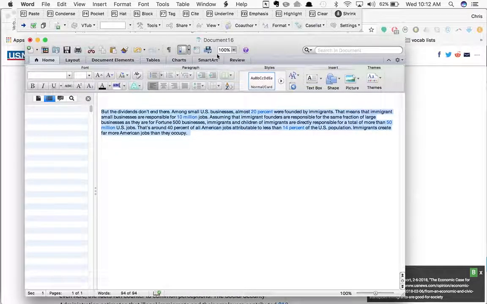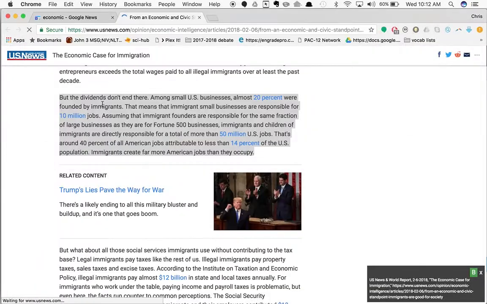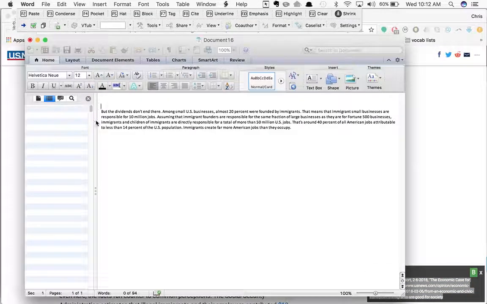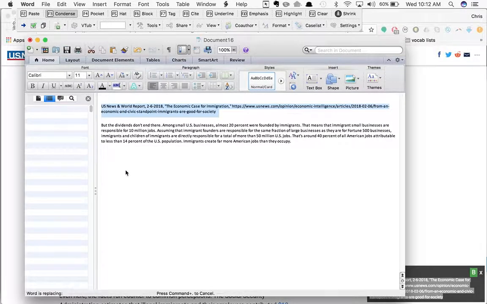Now, in order to make it easier to read, I'll go over here to F12 and hit Clear, and go over here to F3 and hit Condense. What that does is remove any paragraph breaks, so it's easier to read in a debate round. I'm going to go back over to the article, and down here in the right-hand corner, there is the exact source it came from, formatted like it would need to be for debate. Now I can copy that, come back over to my Word document, and paste it. It's under weird formatting there, so I'm going to clear and condense it.